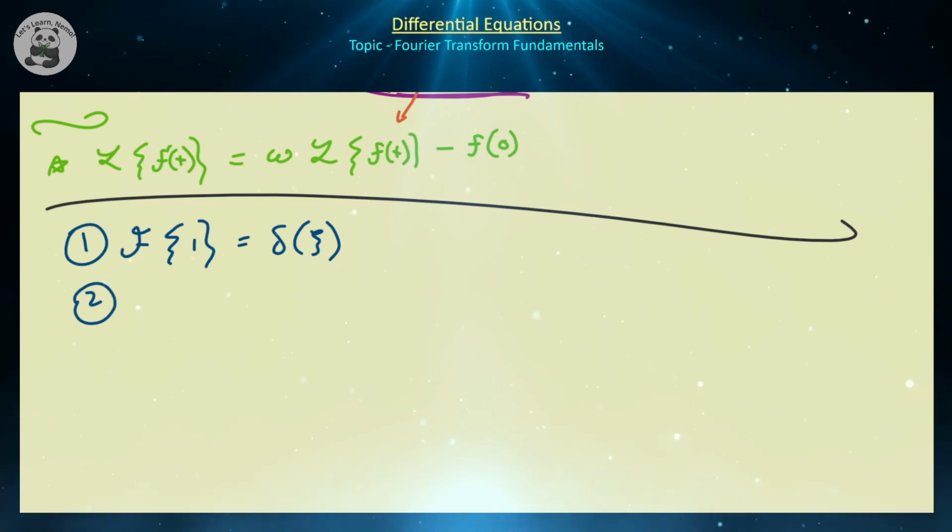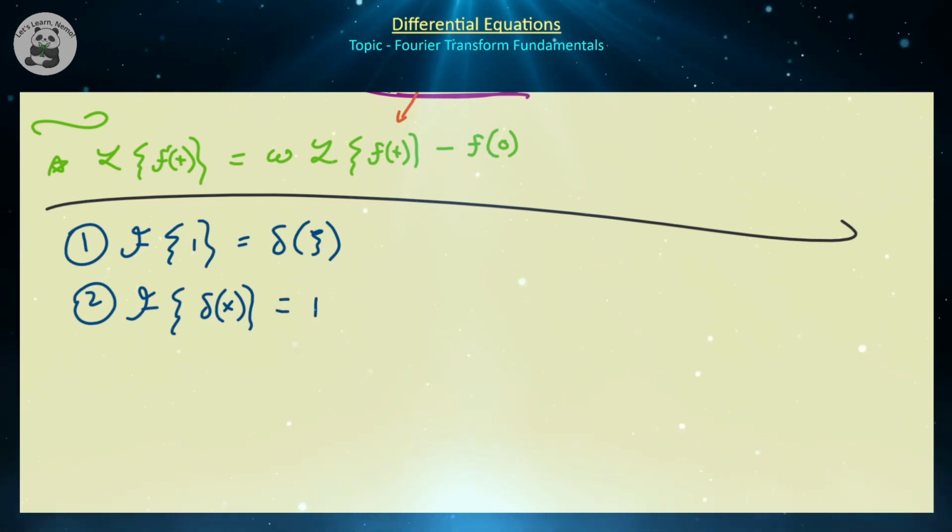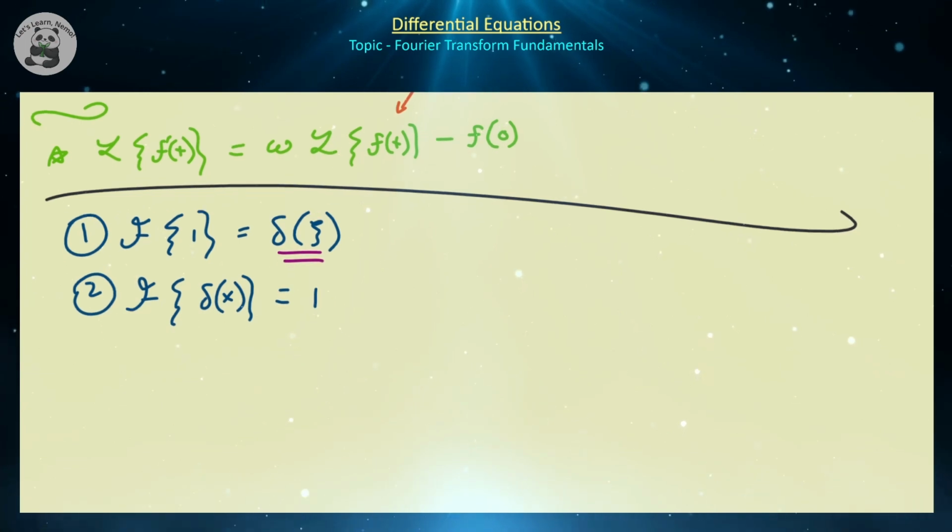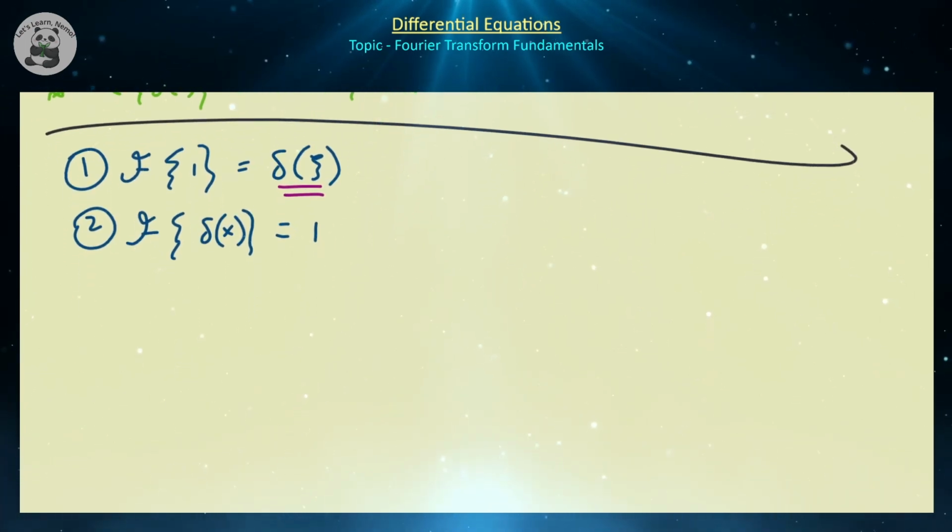Another little identity that I invite you to try is the Fourier transform of the Dirac delta function, or the Dirac delta distribution. That's actually equal to 1. I find this pretty interesting because if we do the inverse transform of delta, we get 1. But if we do the Fourier transform of delta again, then we get 1 again. So if you do the double Fourier transform of 1, you get 1 back again. So we have some periodic nature of the Fourier transform, which I find pretty interesting.